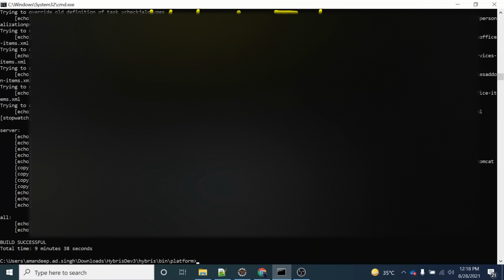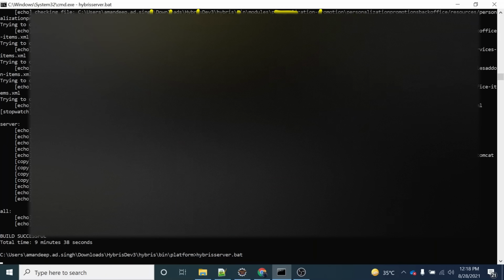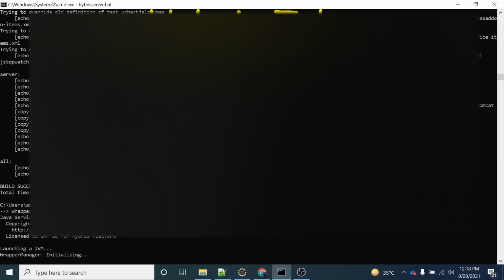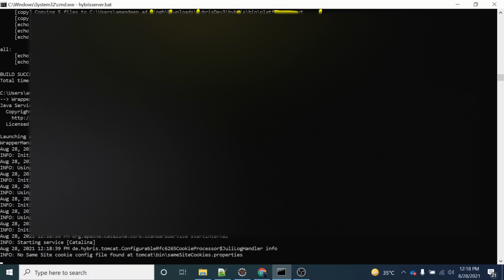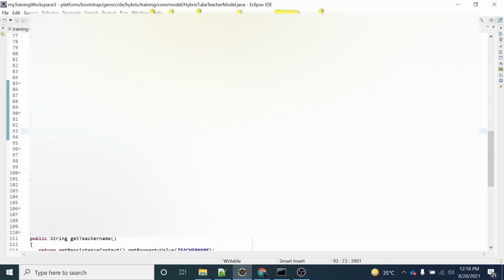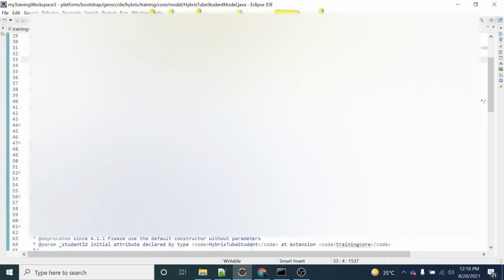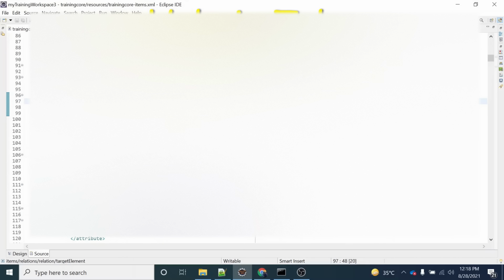Now what I will do, I will quickly bring my server up and then we will perform the system update. So let's wait for the server to come up, then we will perform the system update so that the corresponding Hybris Tube teacher table gets created, the corresponding Hybris Tube student table gets created, and the corresponding relations also get created. Just remember this word.